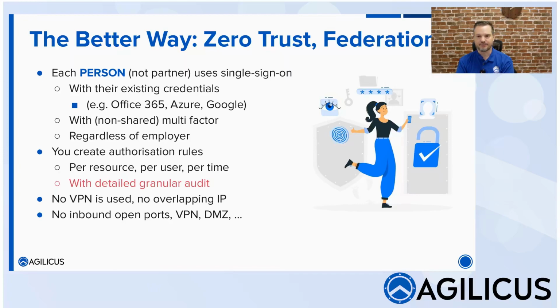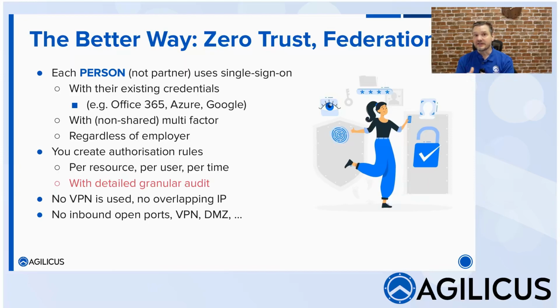G Suite platform. I will look at what are the types of factors or multi-factor that I can enable that aren't shared amongst individual or organization that are tied to the user. I talk about who you are and what you know and what you have. And this is the principle of multi-factor. I may have an existing account with an existing identity provider, but I may also have a security key, for example, in the form of a USB YubiKey. I may have a time-sensitive one-time password, or I may have a device, my Android phone, for example, to which I've tied an identity and a way to verify who I am by unlocking the phone.